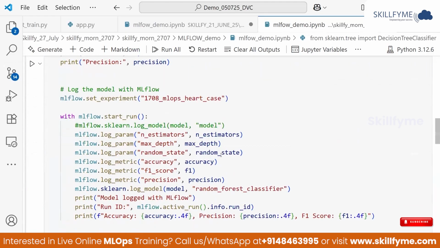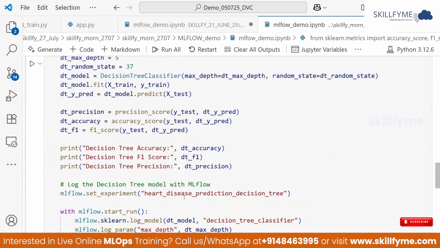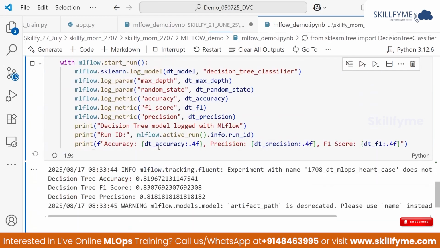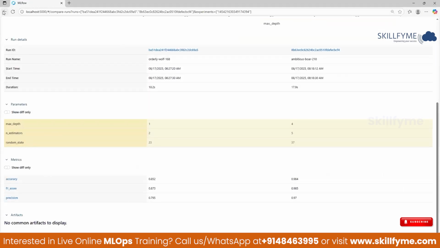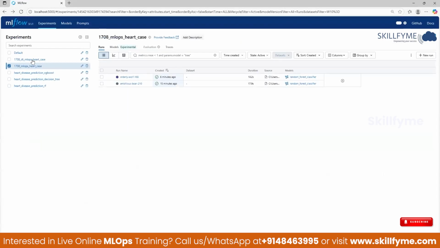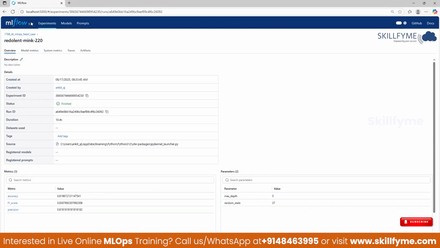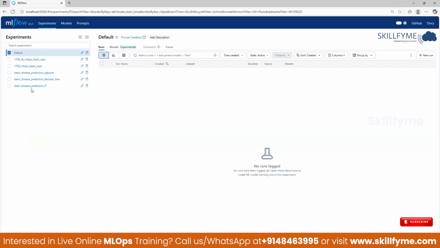First we tried random forest, now I want all of you to try decision tree. Then if we run this, you'll find that this experiment will also get logged into MLflow. So here you see MLOps DT MLOps, which we created 15 seconds ago, and it is now tracking all the experiments of the decision tree classifier.